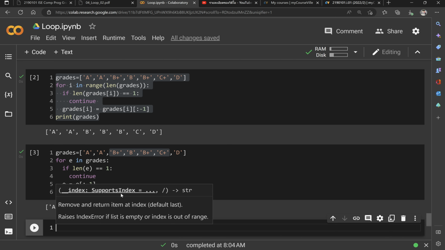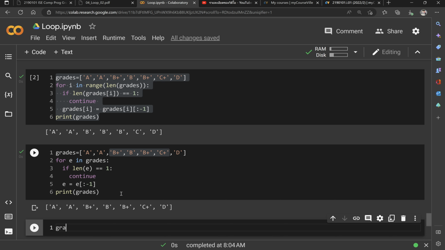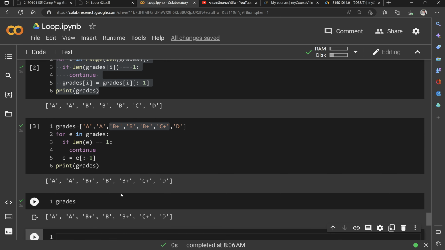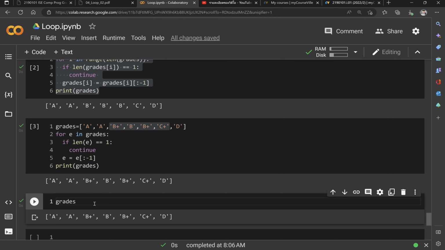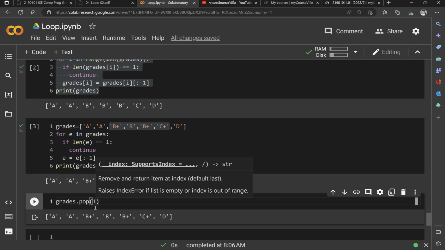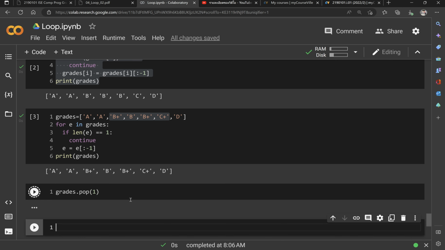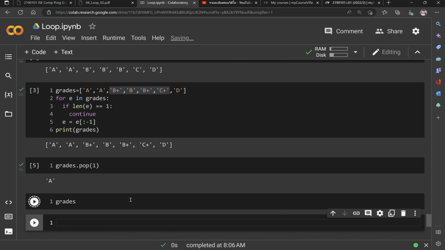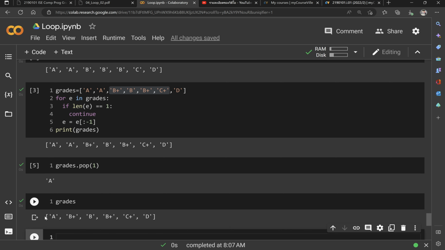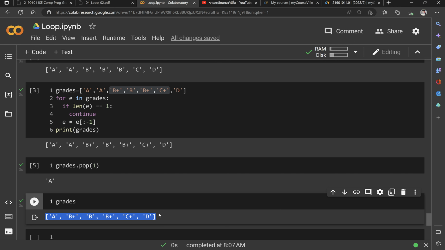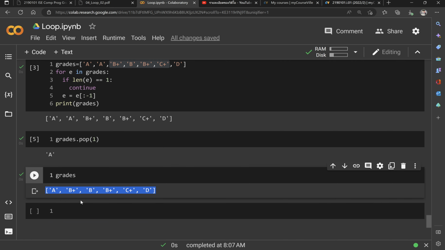For example, if we have the grades like that, the grades are still the same, right? And you can use pop(0) or pop(1). It will remove the element at index 1 from the list. Look at this. Can you see? That one is already removed.